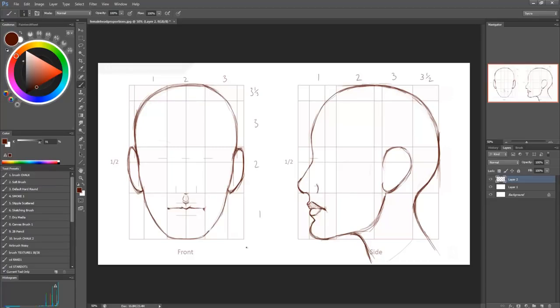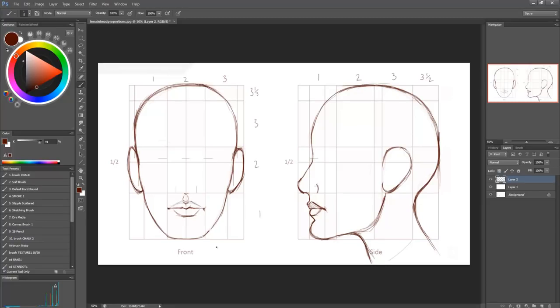I never really draw with these things. I don't have a picture of this open whenever I draw. You just start with this and you sort of memorize what the basic proportions are. And maybe you actually do have this open in the beginning, and then as soon as you get comfortable and you've memorized it, then you don't need this anymore.